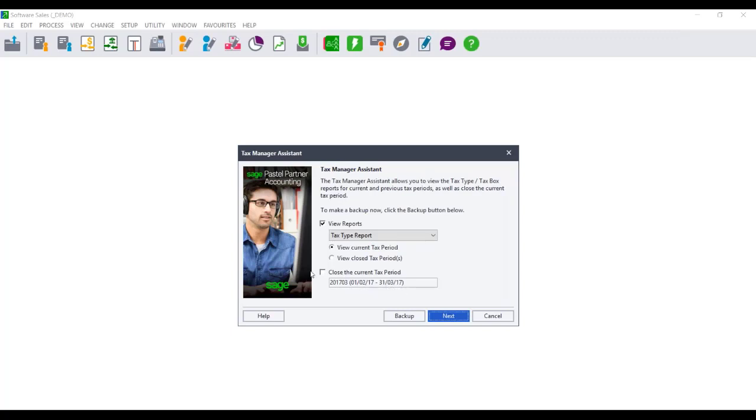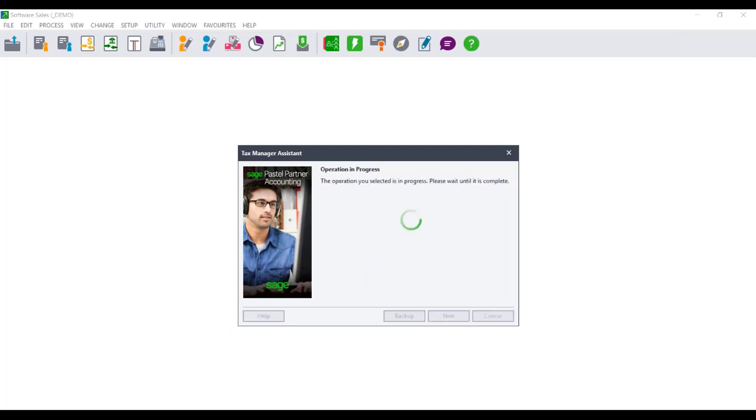If I want to be in April, May, I'll then go close the current tax period next, and it's going to ask me to give a reason. So I can say submitted to SARS or awaiting SARS, whatever it is, but it means that I've looked through my reports and I am happy to submit to SARS, and they're going to tell me, hey, you need to make a payment, you owe us money, or we need to give you a refund, because basically you'll be able to see that.